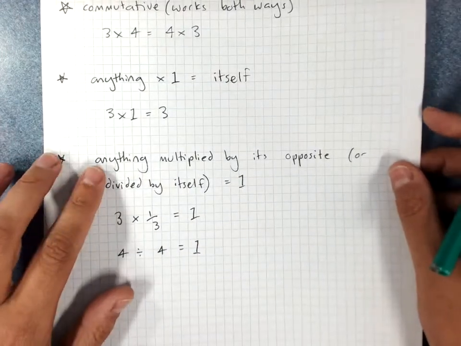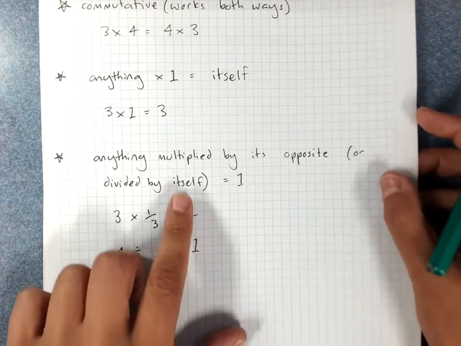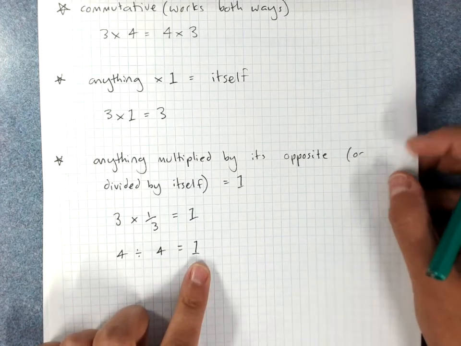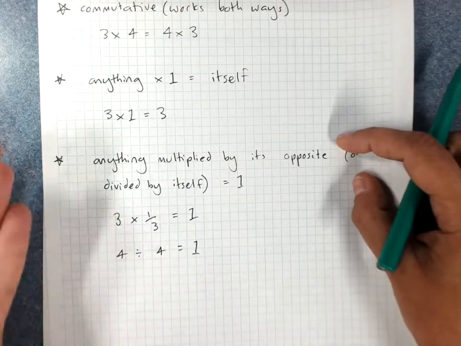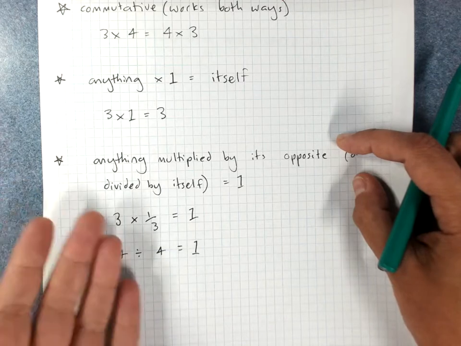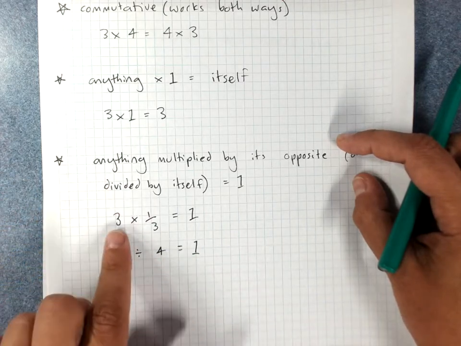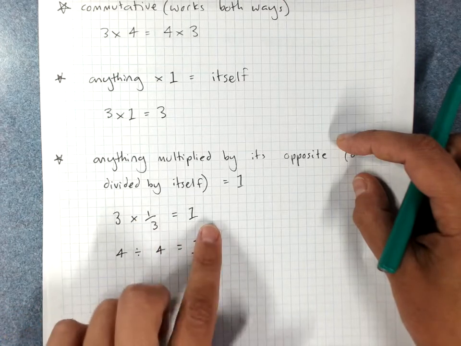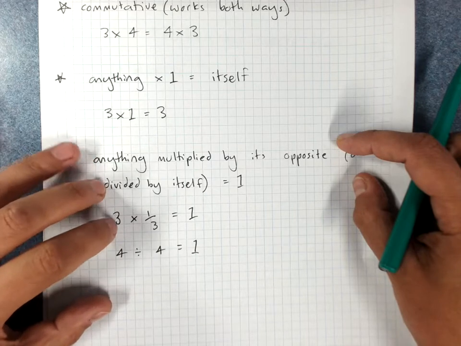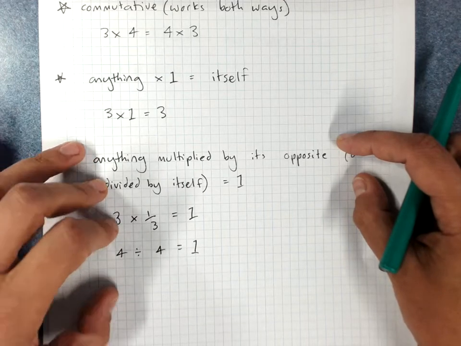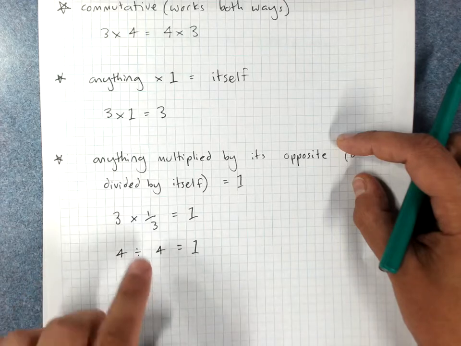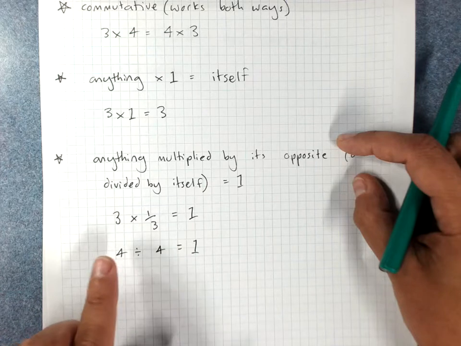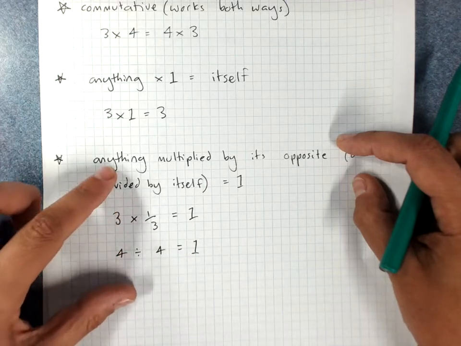And we also know that there's things that can cancel out to equal 1, such as anything divided by itself equals 1, 4 divided by 4, and anything where we reverse the operation, so plus 3 minus 3, and anything multiplied by its opposite or its reciprocal. 3 times 1 over 3 is 1. So there's a bunch of things in normal arithmetic where we can cancel something out effectively to get 1 by doing either its opposite, multiplying by its reciprocal, dividing by itself. And things like that are quite useful.